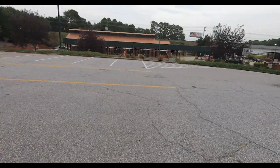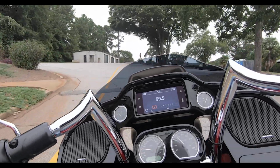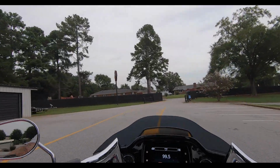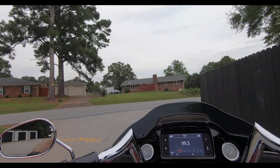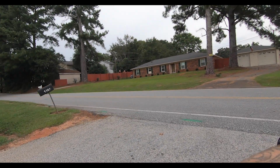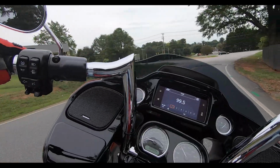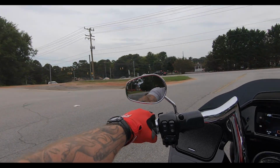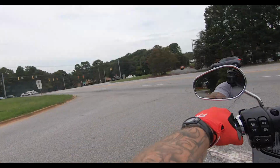I think we finally got the GoPro thing worked out as far as position. So this is a chin mount on my helmet. I wish I could remember the name, but I custom ordered a GoPro mount that fits directly on the chin of this helmet, so it's a perfect fit. I'm never going to run it on the top, so if this isn't high enough for you guys, I'm sorry. This is the best it's gonna get.